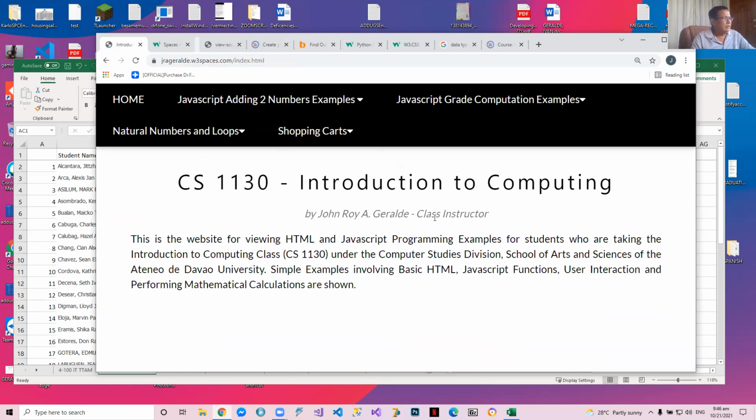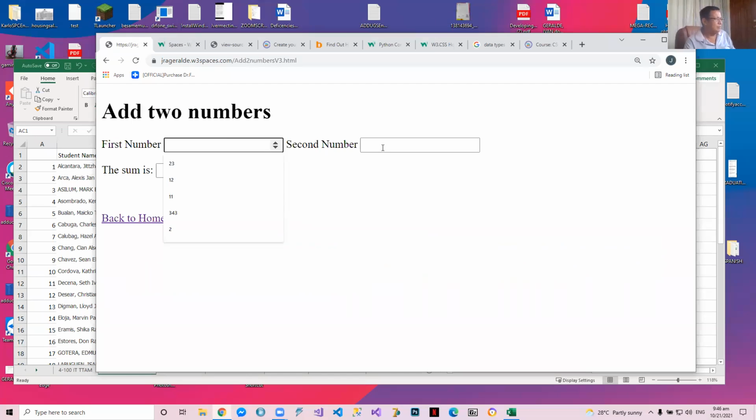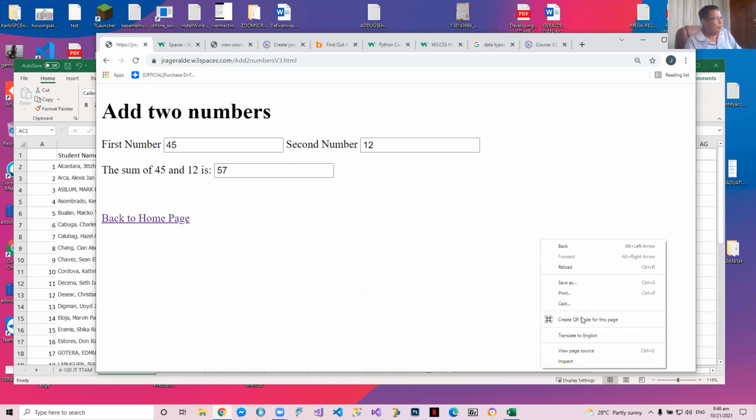There's also an automatic one. I have shown you this before, let's just review this. This is automatic, without a compute button. So 12 plus 12 is 24. If you change this to 45, it also changes. How is that done? We will use an on-key up event on the input.